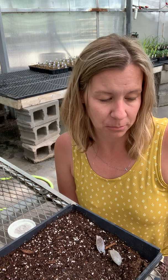Make sure that your soil is moist. You don't want it overly wet, but you want to have moisture there at all times. And don't do any fertilizer or anything like that until you're starting to see some solid growth on your plants. At that time you're going to want to use a succulent or cactus fertilizer.